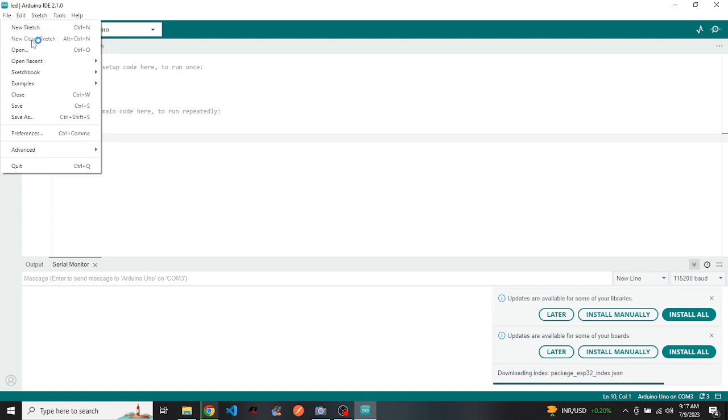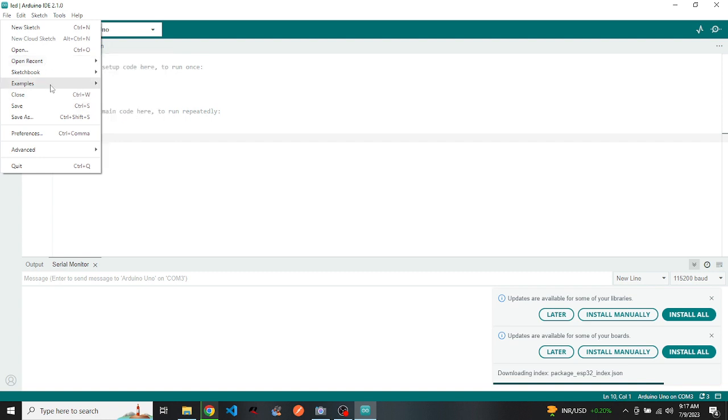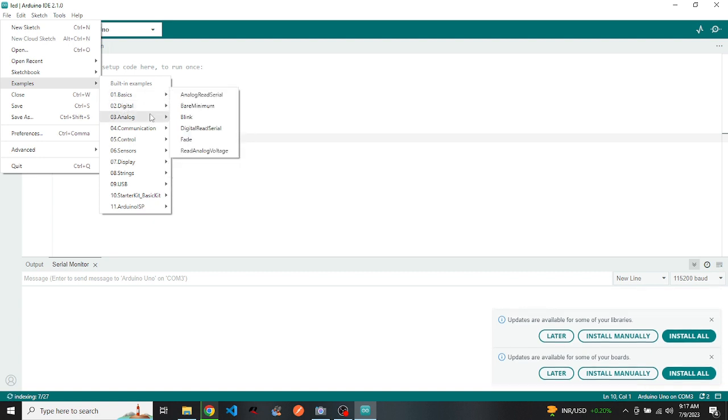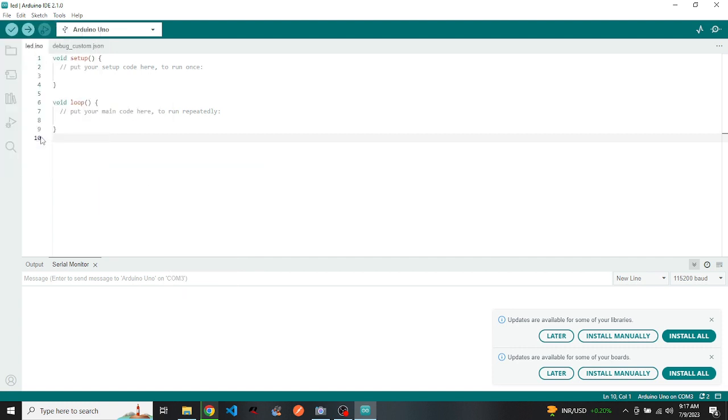In the file section, you can create a new sketch. You can open others. Here you can find your recent sketches. In the examples, you can find various types of examples, like basic examples related to analog and digital, motors, communication, display, string operations, and other functions like save.